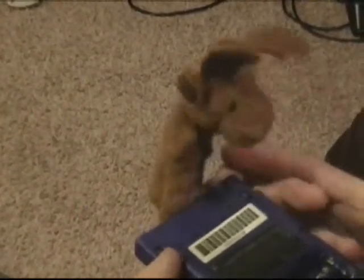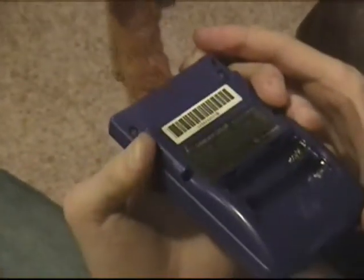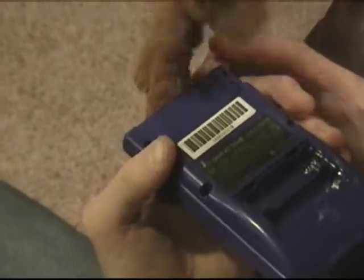Alright, right here, this is where I come out of, this is also where you put the games. Then the select button down here, that's important. Like, there's the battery pack, those aren't very important, but that's where they go.